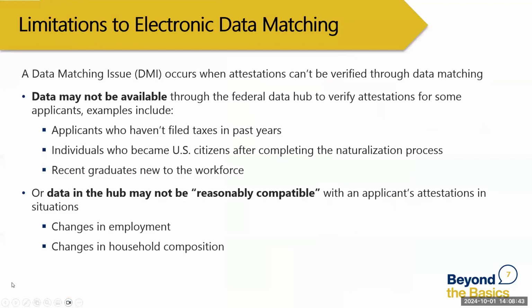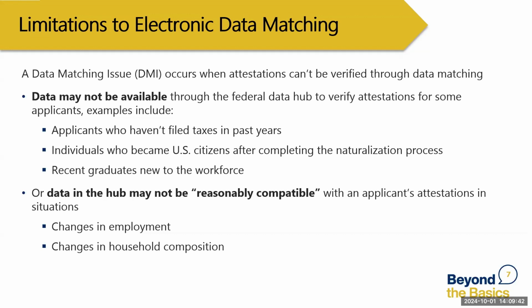Oftentimes, some individuals will run into bumps in the road during data matching. And it's really important to note that when these bumps in the road happen, we call them data matching issues, and it basically means that information that was provided in the application about this person doesn't sufficiently match up to what we have available in the resources that healthcare.gov and state-based marketplaces have, that it just isn't sufficient to substantiate the claim, and that additional information is needed. It does not mean that the individual has told incomplete or incorrect information. It just means that we live in an imperfect world and data matching is not perfect.